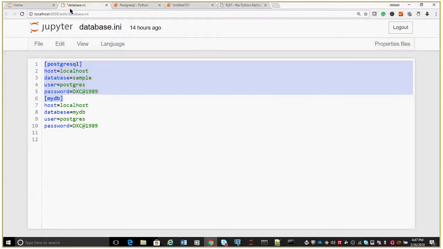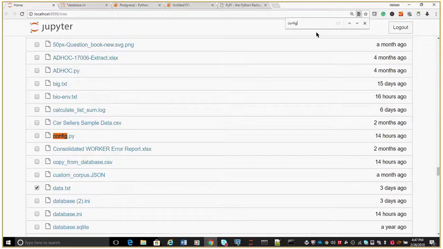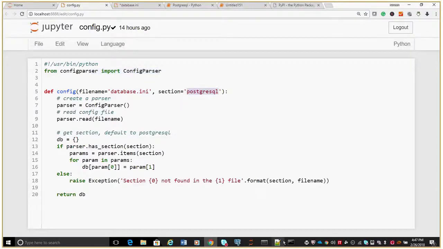It will read the database.ini file and the section I gave here, right? The config parser will read that file name and keep it here.